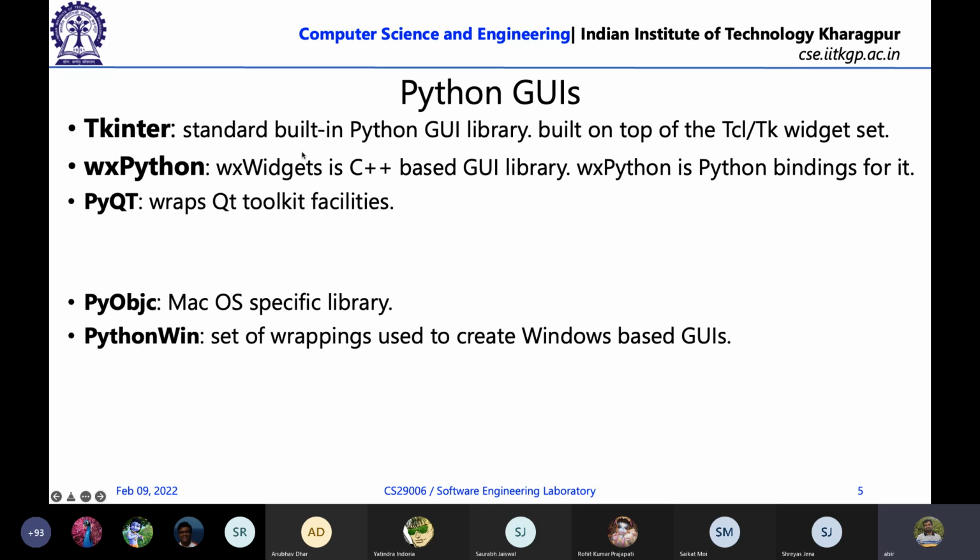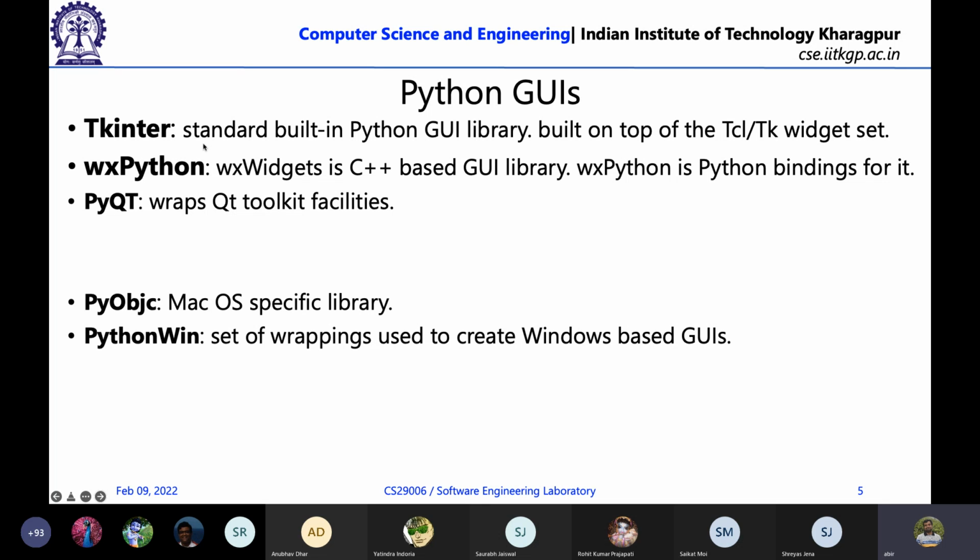They have several peculiarities. For example, wxPython is based on a C++ GUI library, but wxPython is a wrapper on it. So you can use Python to talk to the C++ written classes. People have developed this wxPython.